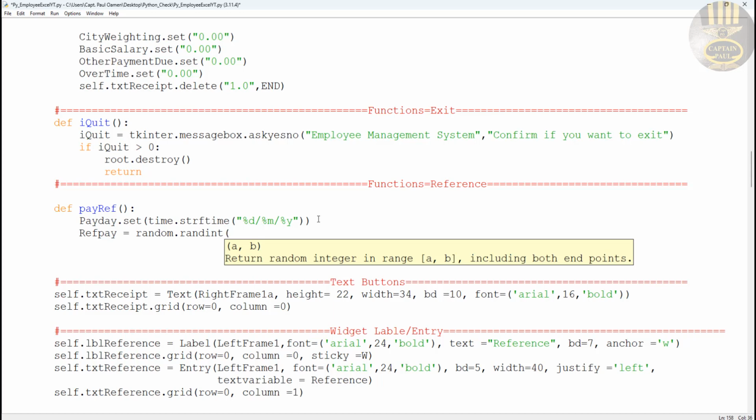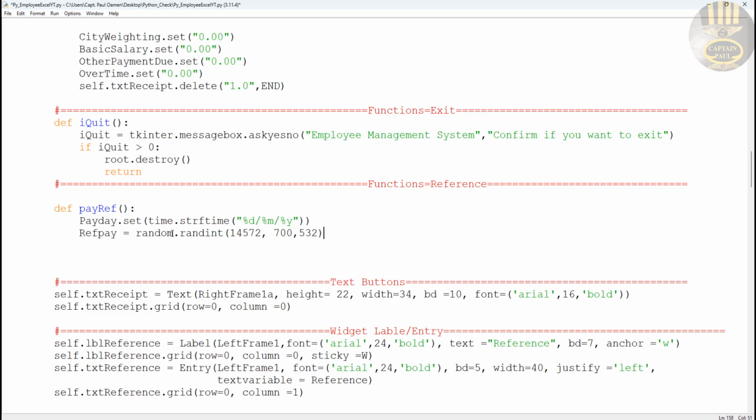Let's assume we have between 14,572 up to approximately 700,532, something like that. So that is the range of the reference that will be generated.